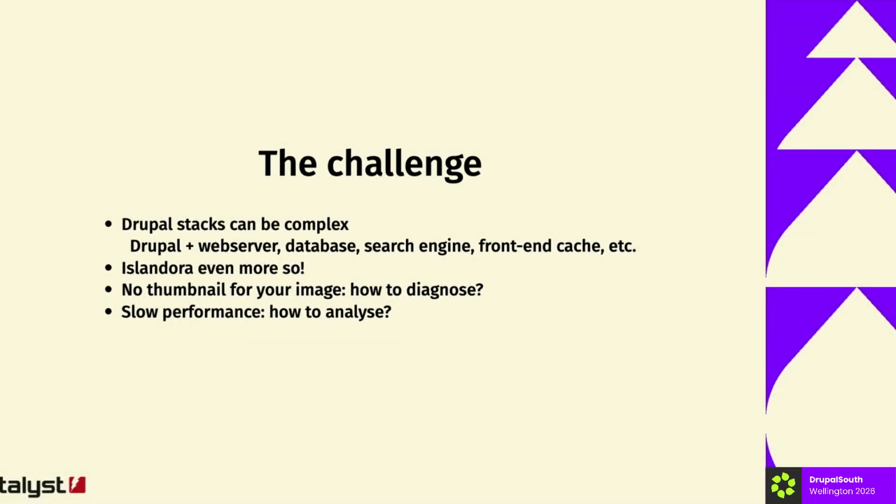So Drupal stacks are often getting increasingly complex, right? It used to be just your PHP code and maybe a database. But now often you've got a search component like Solr, or you might have front-end cache like Varnish or Redis. You might have other components. We do a lot of work with Islandora, which is a digital archive system that comes with a suite of microservices. So if you spin that up in Lambda or something, you're getting like 15 containers, and they're all spitting out logs and metrics and so forth.